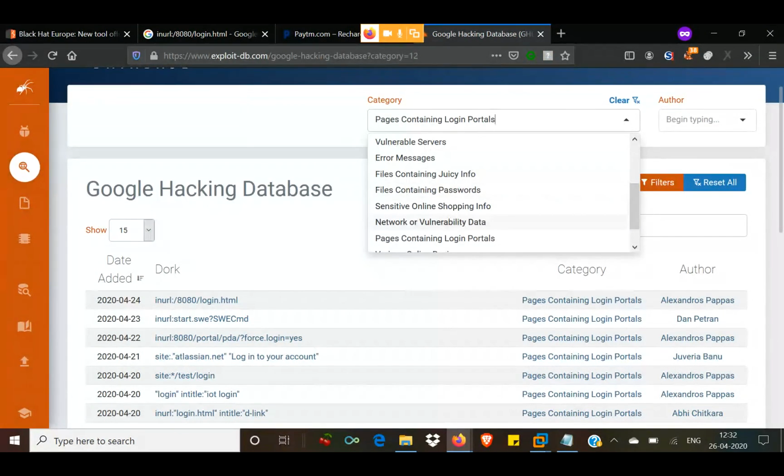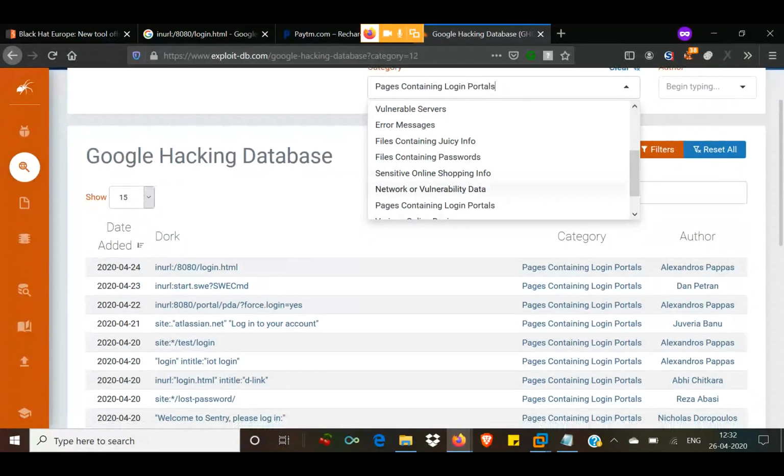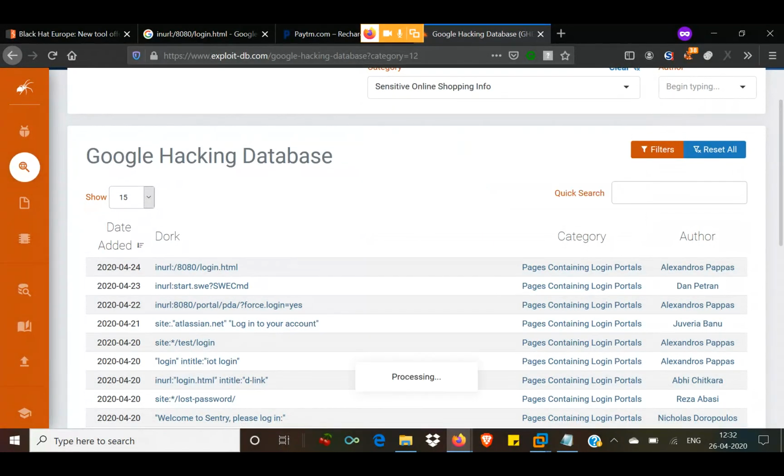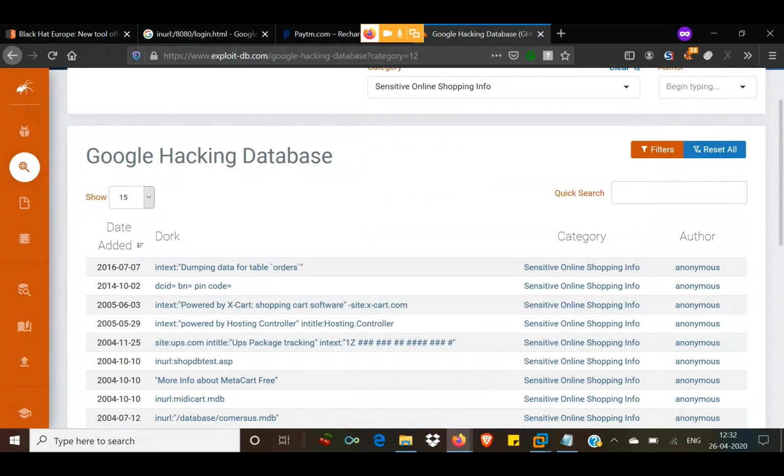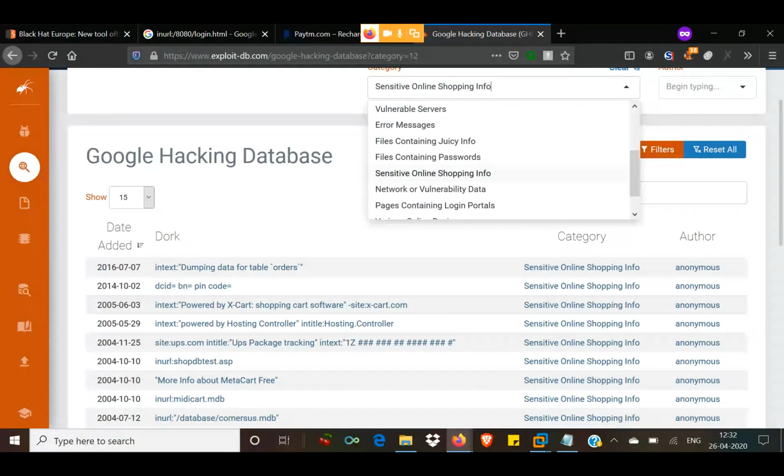I can probably look for sensitive online shopping information. Let's see what's here. Dumping data for table orders, sensitive online shopping information. Let me look for pages containing login portals.